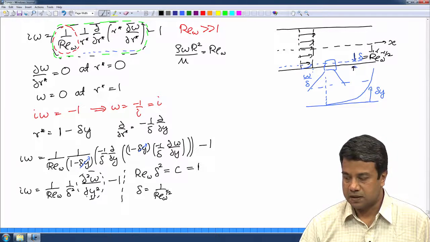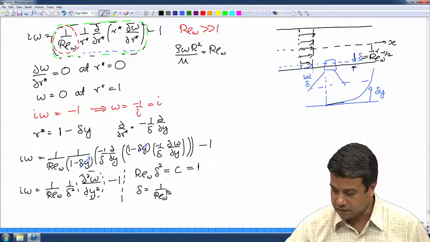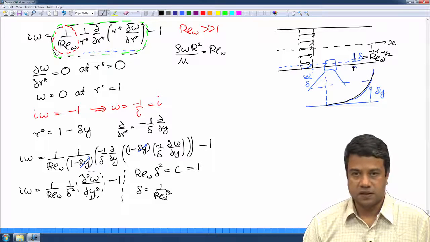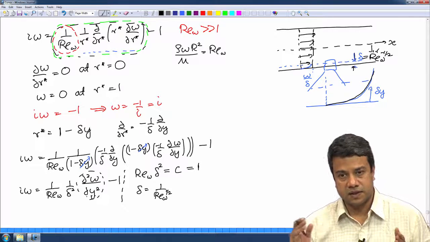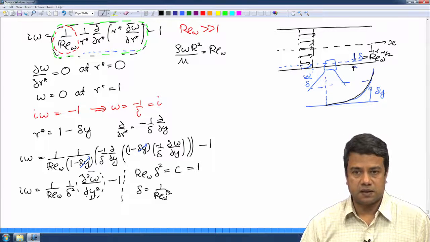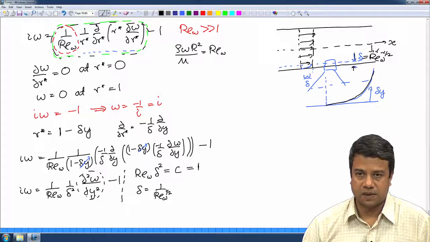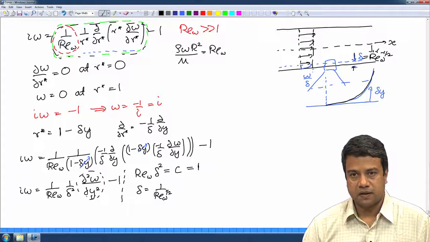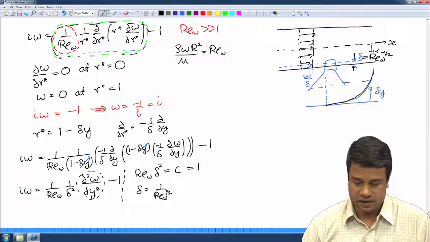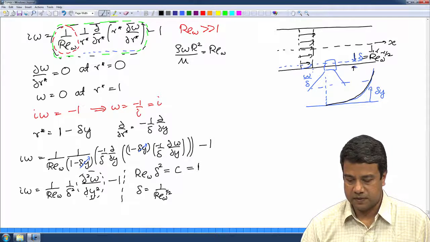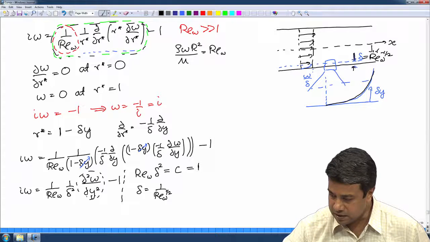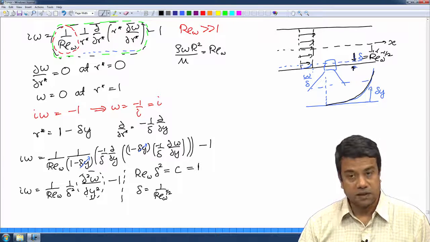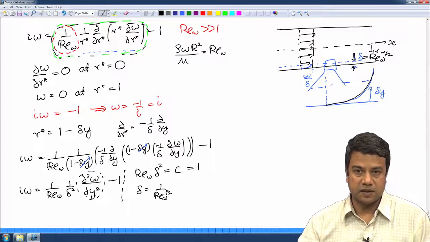Within that distance, the velocity increases from 0 to the bulk value. Because the distance is small, the gradient is large. The gradient is the velocity change divided by the distance. When the gradient is large, the stresses are much larger than what you would anticipate on the basis of the length scale being the radius of the pipe. Because of that, you could have a balance between the viscous and the inertial forces, even in the limit of very high Reynolds number. This thickness over which momentum diffuses from the wall before the pressure has reversed has to decrease as the Reynolds number keeps increasing.